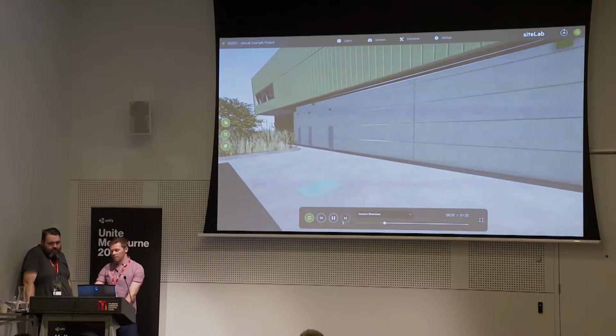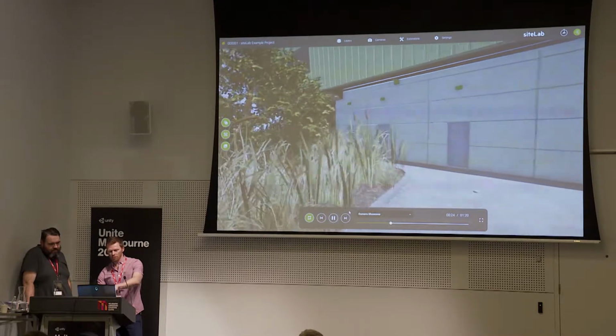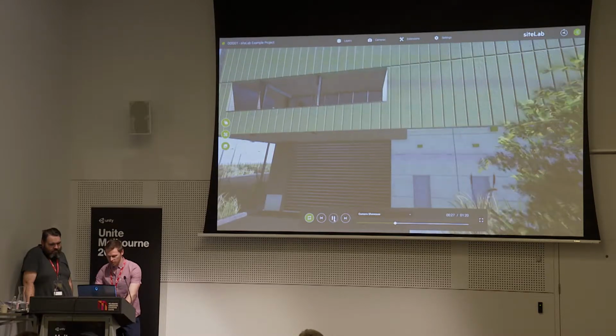Now, one of the cool things about the animated camera is that it's actually a playable director that's driving the animation. So even though for this example it's just a fairly basic camera movement, it can be a full timeline sequence with lots of things happening. So for instance, as the camera moves, we could have the sunset, and as we come along here we could have the roller door that's part of the design move up and a truck could come out, and a whole bunch of stuff. We've done some experiments with some pretty complicated timeline sequences, which is pretty great.